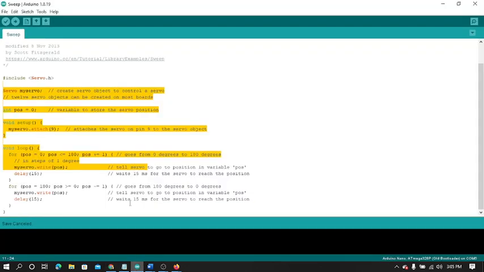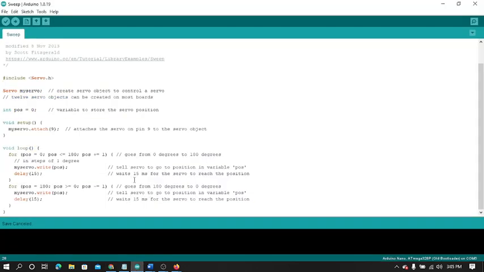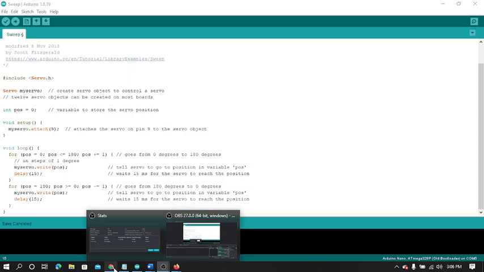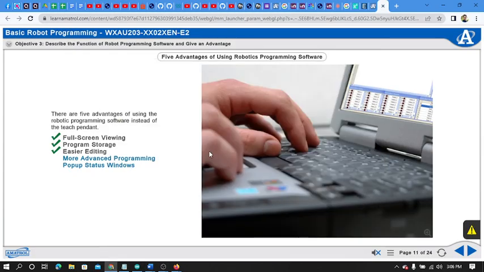In this IDE or the program software, you can decode or encode the program of Arduino. You can easily add your name, your position to 30, or you can change your program to anything you wanted to do. So, next, more advanced programming.